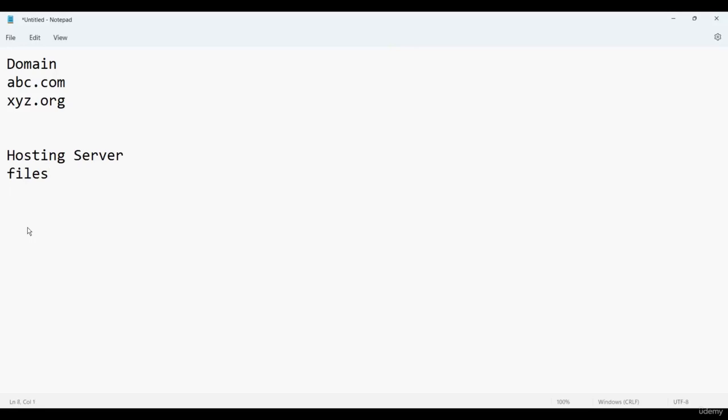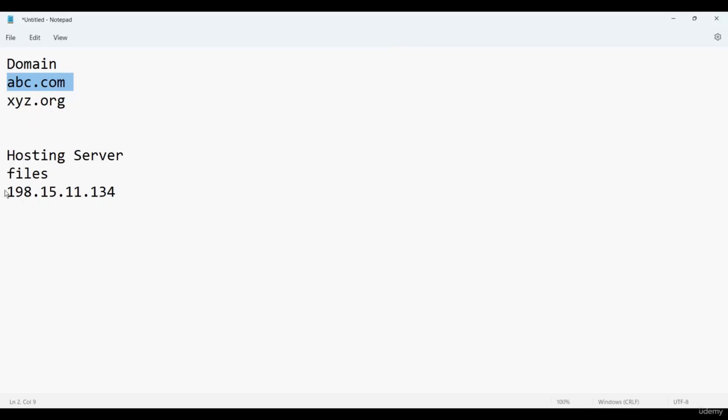Each hosting server has its own IP address, for example like 198 dot something. So first you have to buy the domain, then you have to buy the space where you can store your files, and at last you have to connect them.